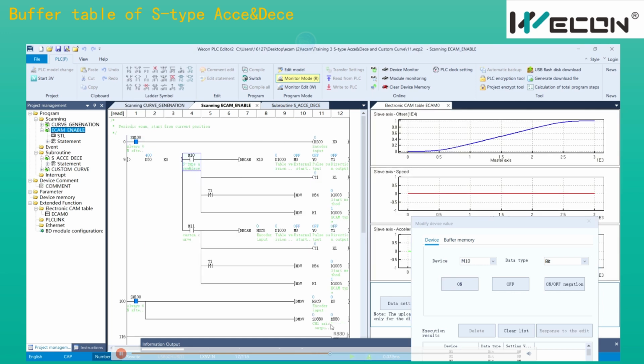Enable DCAM instruction. And then you can see the output pulse. Here we can see the acceleration segment and the deceleration segment, and the beginning and end.